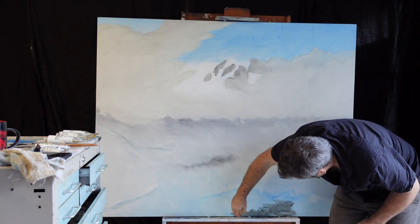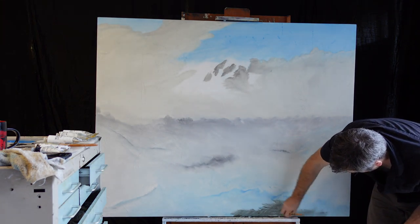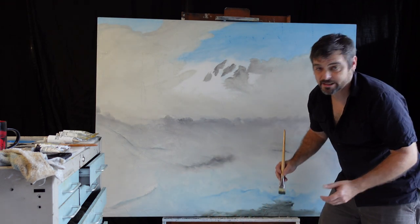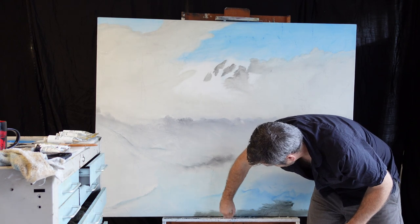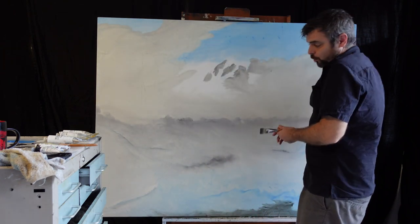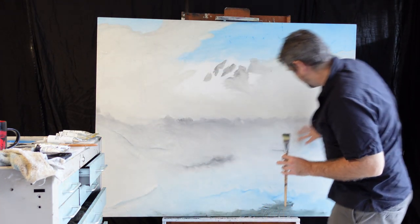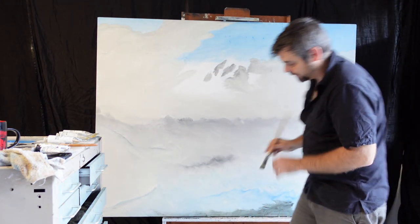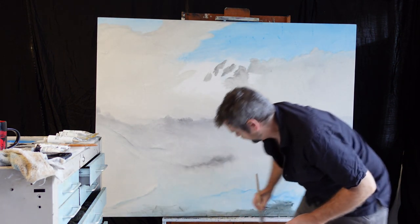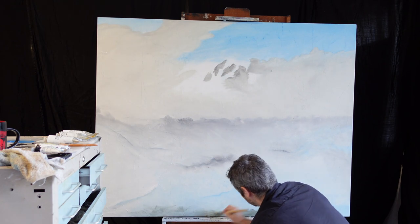I'm using a very short, abrupt brush stroke which gives you a nice feel. We're using very broad strokes right now because we're still just blocking it in, and we'll use our whites to go back and seal everything in and tighten everything up. I want this cloud system to start on one side and give it a sweeping motion, so our shadows won't be as prominent on that side.